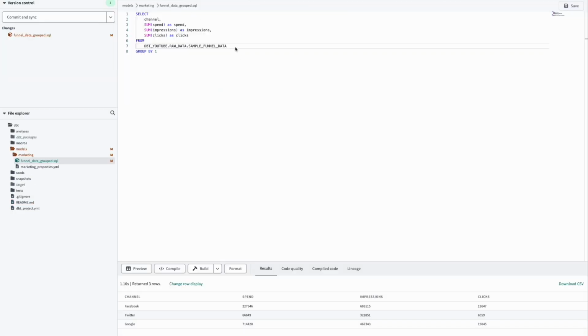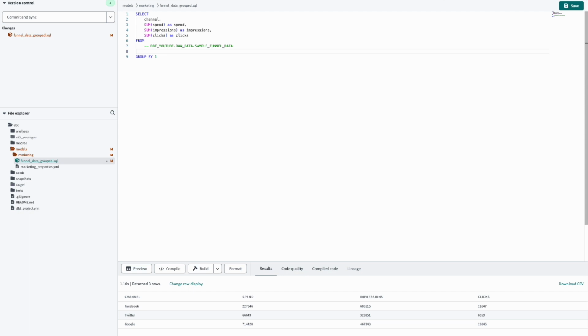Okay, now here we are at our model. Again, we're referencing the table using just the typical format we could use, and this will work, just the database, schema, and table. However, again, if we need to change this name for any reason, then we would have to manually change it in every single model. So let's get rid of this and we'll use the source that we just created.